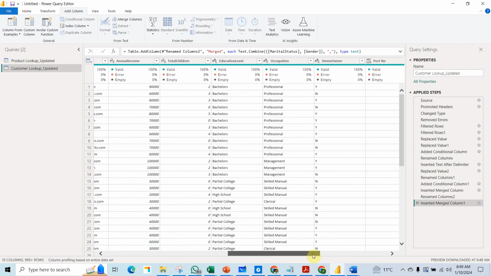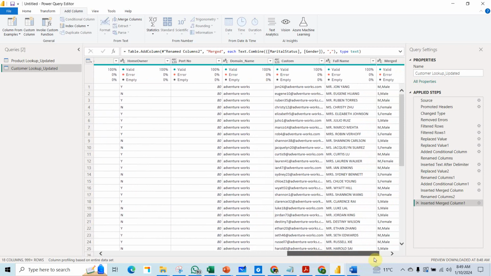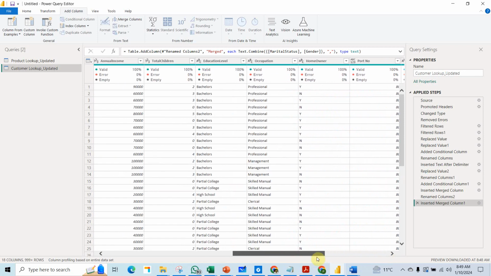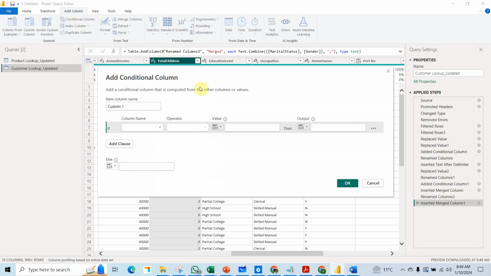If I keep on looking here, yes, I can see Total Children here. If the total children count is 0, that means he is not a parent, right? So this is indeed a condition. I'll click on this column and go for Conditional Column.